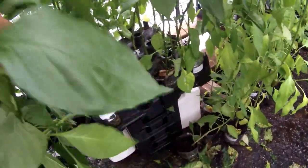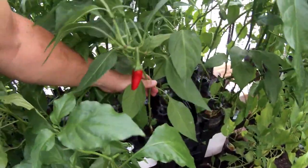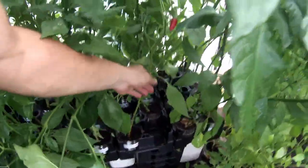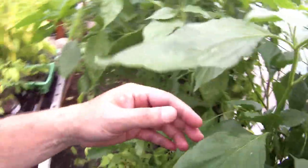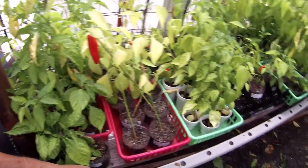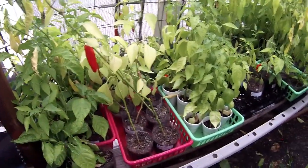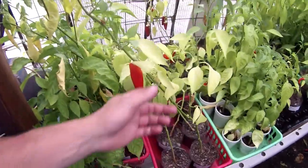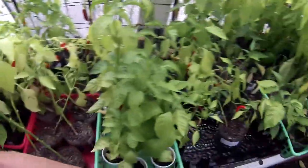These big ol' leaves fall off all the time. It says jalapeno M on it — I guess that's what it is, what it looks like. See the jalapeno pepper coming, growing. All of these down here — the one on the other side looks a lot worse. These are the ones I'm getting rid of right now. They haven't been fertilized, most of them. Most of these are Hungarian yellow wax — there's a couple other odd ones in there, but most of them are hot Hungarian yellow wax peppers.